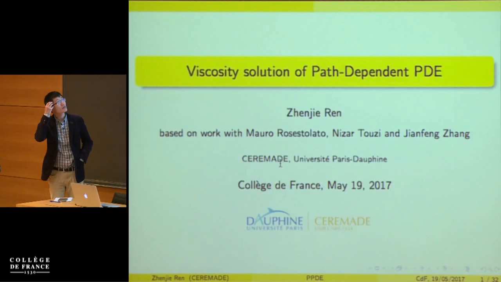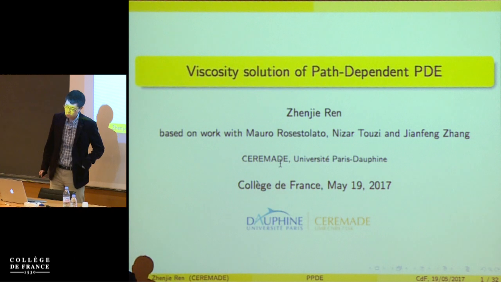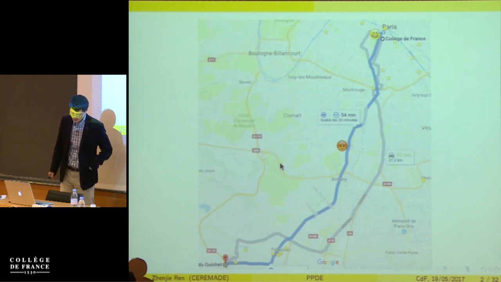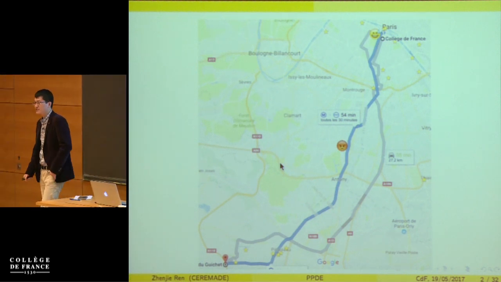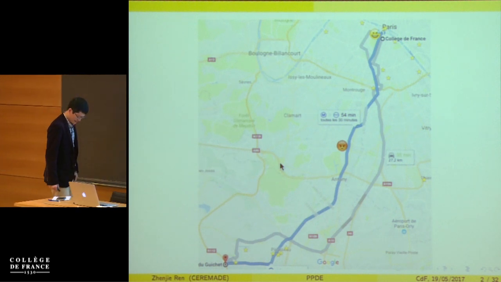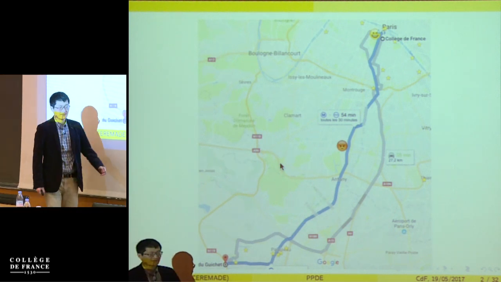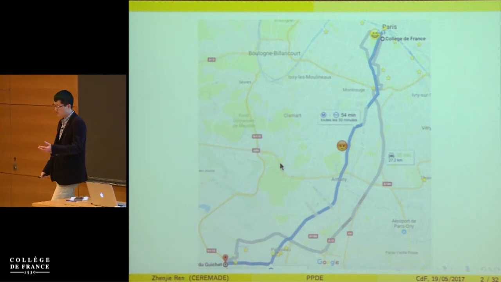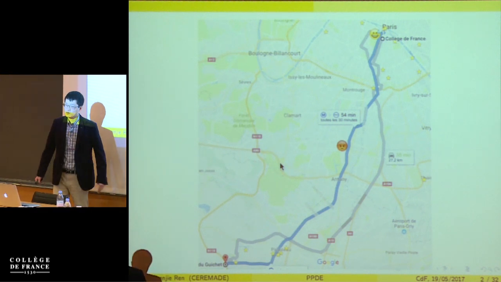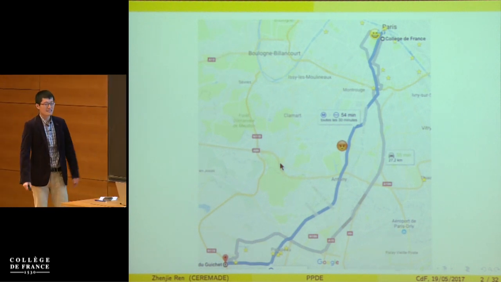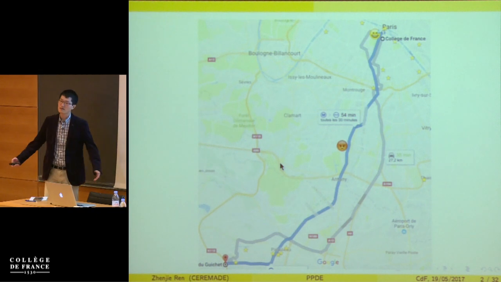Okay, so today we'll talk about the viscosity solution of path-dependent PDE. Today when I got up, I figured out I have a talk in Collège de France. So there's a decision to make: whether I take the RER public transport or I drive my car. If I take the RER transport, we will meet all those daily troubles, accidents from time to time, and the passengers will become more and more anxious and worried about whether they can reach the destination on time. And maybe finally you can still reach Collège de France on time because you leave home 2 hours in advance.